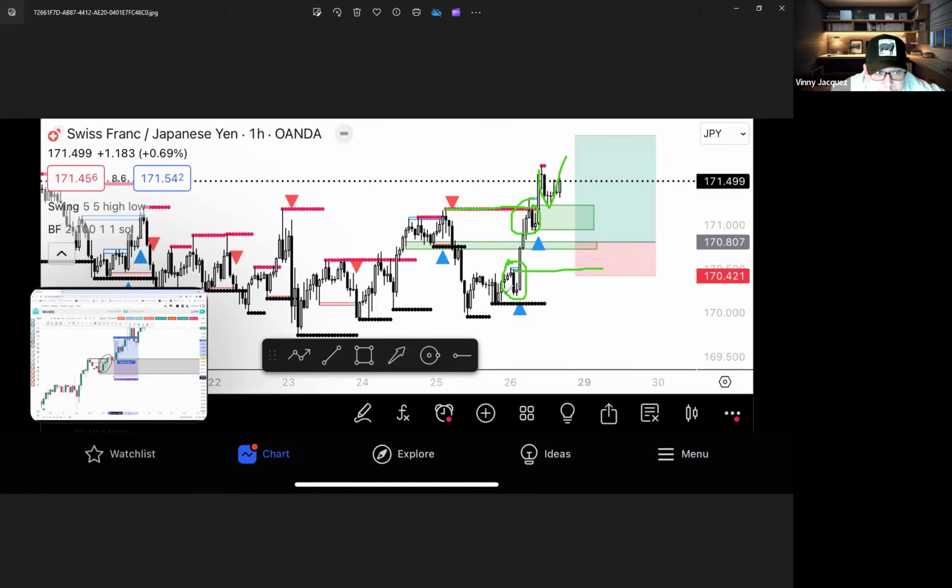Secure your profits. Stop loss at break even once you get to a certain amount, and just wait. Let market go. Partial out, move stop loss to break even. This trade right here is a winner, and all we're doing now is waiting for this area. We don't have to hit TP10 on every trade, guys. We don't have to take the market way up here.